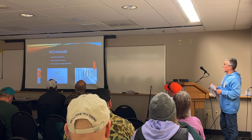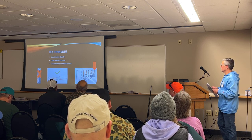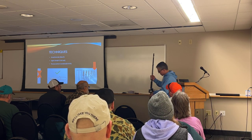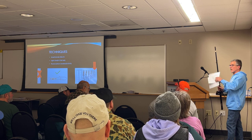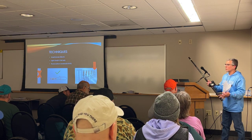We're using very, very light line, 8 to 12 pound test. This is a typical setup for me, and it goes back to what I mentioned earlier about saving money. If you can afford to have brown trout rods and salmon rods, that's awesome, but it can get very expensive.